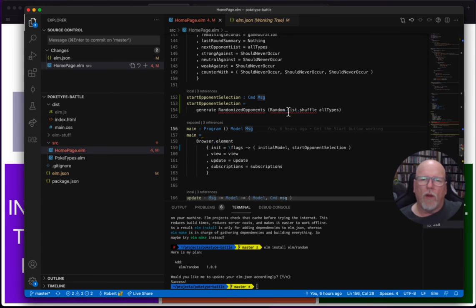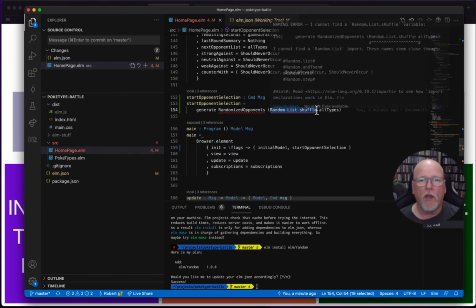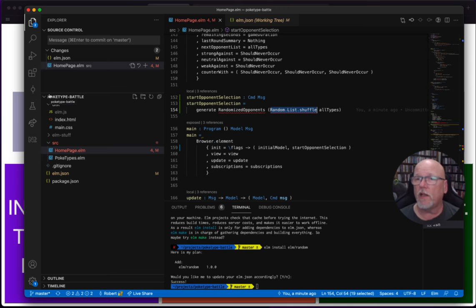Actually, the random library that Elm has gives us things like generate a random number, or generate something in this range. But it didn't have the shuffle, so let's do a quick Google and bring in library support for doing a shuffle. Shuffle is just like shuffling a deck of cards. You give it a list, you shuffle it, it randomizes it, and it returns a list in random order. Same number of elements in, same number of elements out.